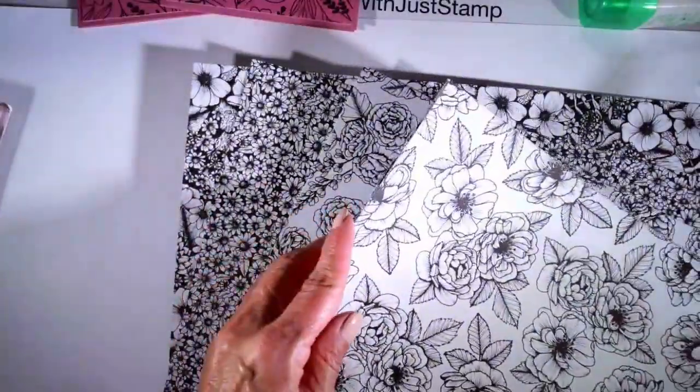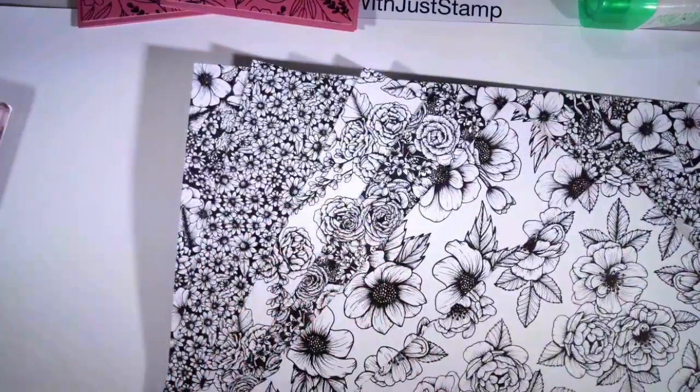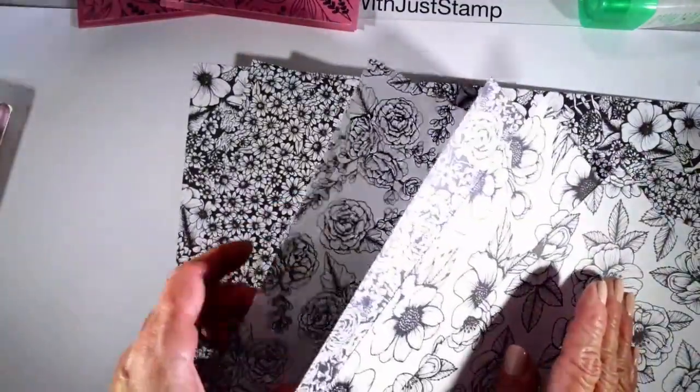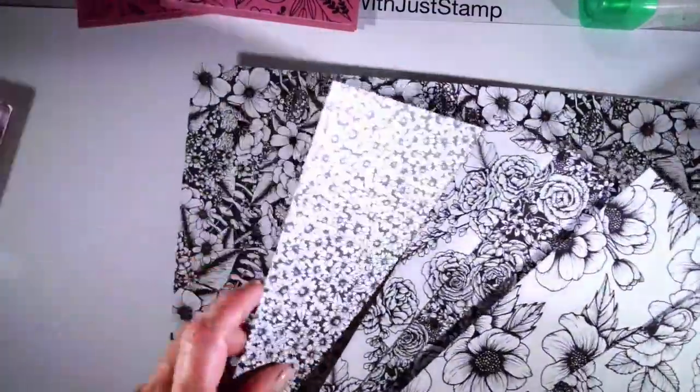On one side, we have a lot of really pretty florals. There are some with more of a white background, some that are really dense with black. Again, different kinds of blossoms. Some are more elegant than others, some are very casual.